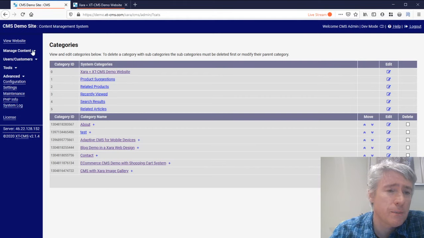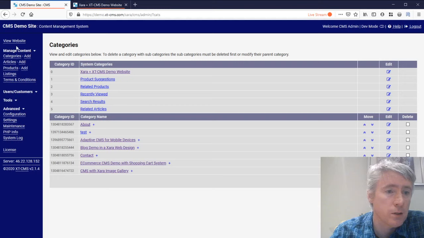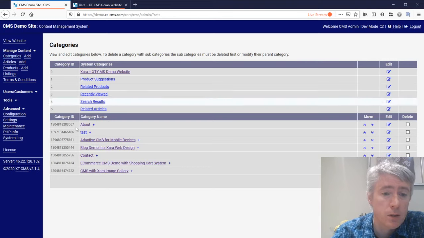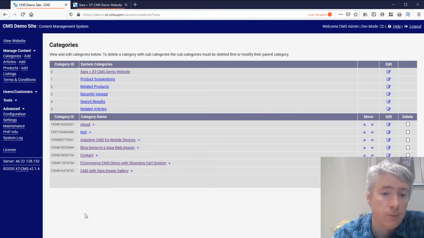So let's start at the top and go through the different things one at a time. It'll take a long time to go through everything in detail, so I kind of want to not spend too long on any one thing. Probably the most crucial things that are of interest to people to get going would be the best. So categories are the most important thing, because a category is like a page in your website, or it can be a multitude of pages. If there are like product listings or blog posts in a category, then the listings would spread across different pages.